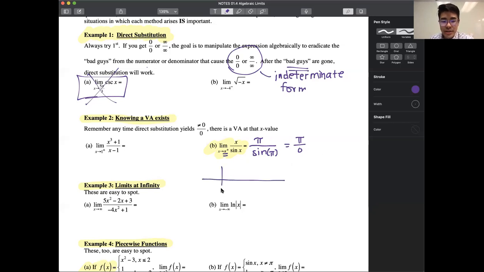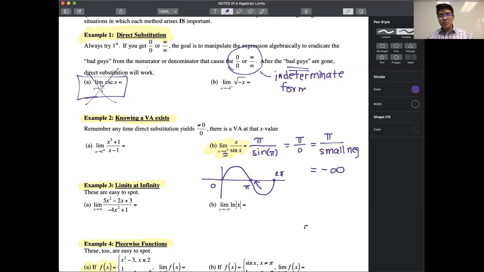One is you can really quickly sketch out the sine graph. Right? And then you know that sine graph should look like something like that. This is 2 pi. This is pi over here. And this is 0. And if we're approaching pi from the right-hand side, we're going to go this way. Oops, that shouldn't have been a triangle. That should be an arrow. We approach pi from the right-hand side. So that's basically saying that we're going to have a very small negative number. When you have a number over a small negative number, then your limit approaches negative infinity.